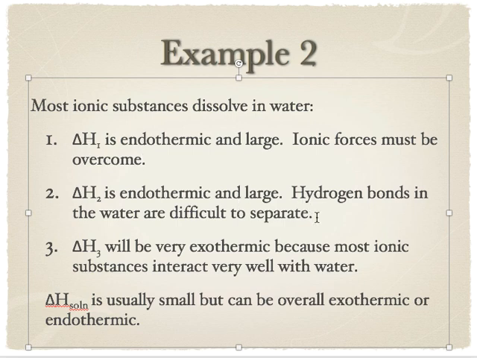If it's ionic, step 2 is the same as it was before, hydrogen bonds with the water. And then 3 is going to be really exothermic because they're both polar. But since ionics and water we already know are going to get along, step 3 is always going to be exothermic. Again, with ionic substances, it all comes back to step 1. Is the lattice energy too strong to be pulled apart in the very beginning?